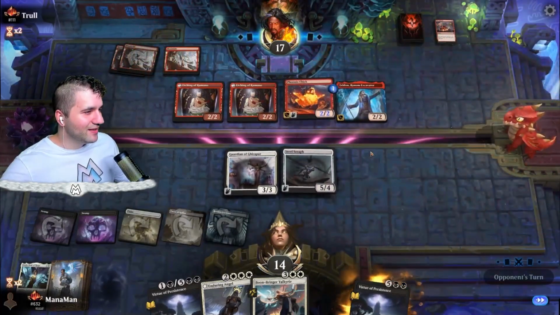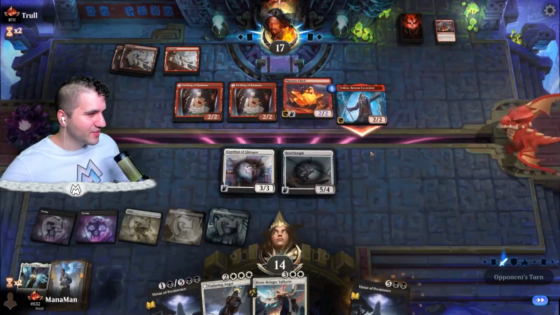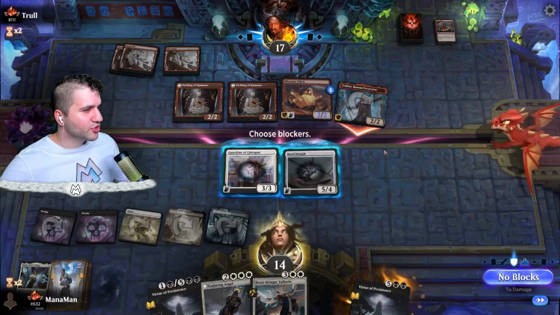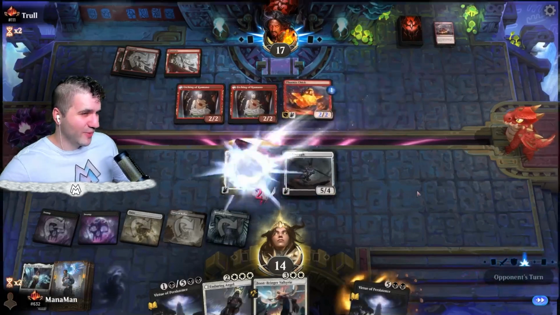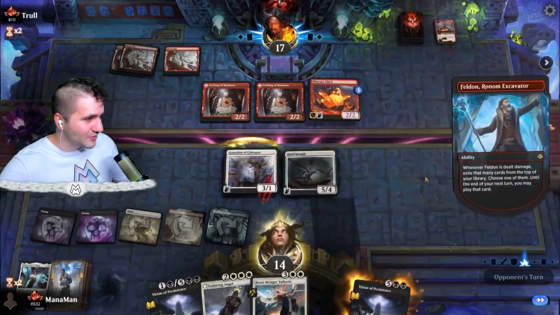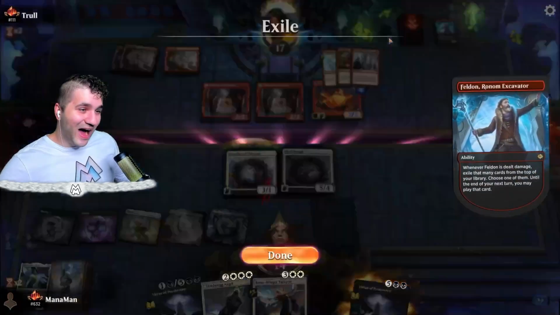I think I will block with the Guardian, not the Steel Seraph, with the Guardian. If they want to trample over it, it still dies. And they get to dig deeper into their deck here, but I don't really care. Ooh, nothing. So not even a Monstrous Rage. I think we're looking good here.